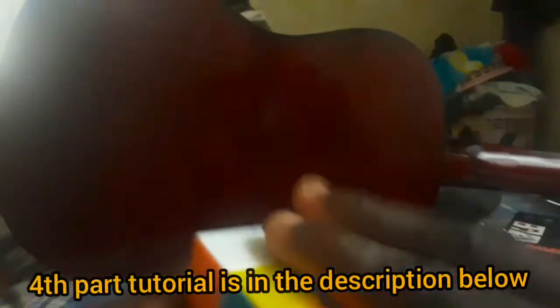So now we are done with the first part, we are done with the second part, we are done with the third part. Now moving on to the fourth part, which is the back of the Rubik's cube. Like we started from here, so the opposite part, if you started with red, the opposite part would have been orange. So now we started with green, the opposite part is blue. We are going to solve the blue part, and this is the most difficult part. It's not that difficult, but comparing it to the other ones, this is the most difficult part because it changes.